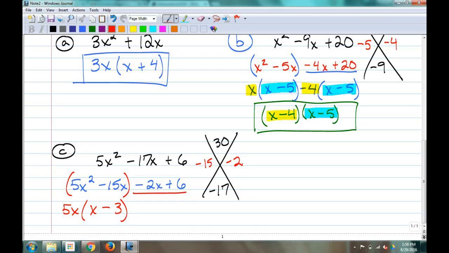What do these two have in common? A 2, but I need to pull out a negative 2. That's right, because that minus sign that's there. Whatever the sign is right here, that's what's going to be right there. If it's a minus, that's going to be minus. If that's a plus, that's going to be a plus. And then we'll have x minus 3. 2 times x is 2x. 2 times 3 is 6. That's why that's that. And then our factors are now evident. 5x minus 2 and x minus 3. The factored form.